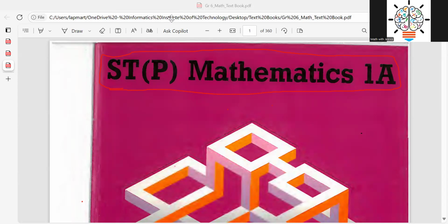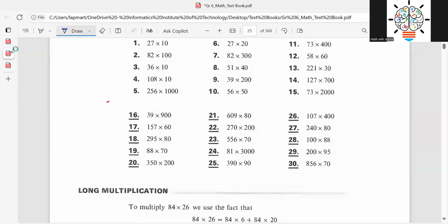Yesterday, we learned how to multiply a whole number by 10, 100, or 1000. Then later, we discussed how we can multiply whole numbers by 20, 30, 40, or else 200, 300, 400, or else 6,000, 7,000, 8,000. We learned that pattern. Based on that, I gave you 5 sums to do at home. So then I asked you to do 16 to 20. Now I will show you how to do the first one.